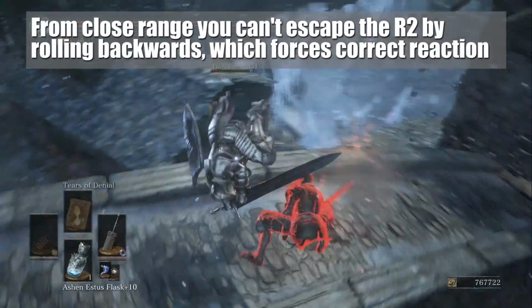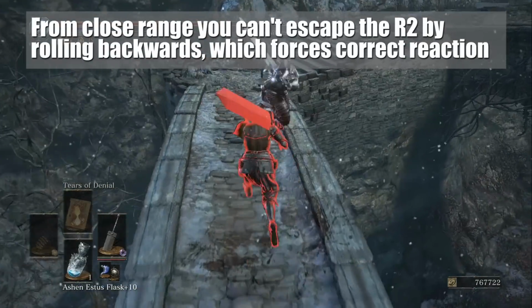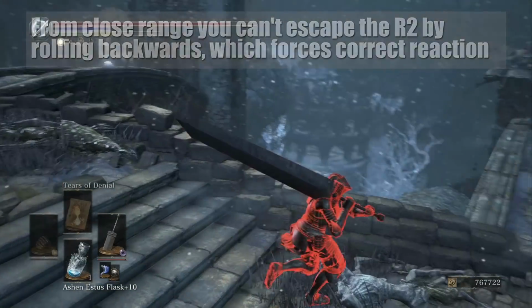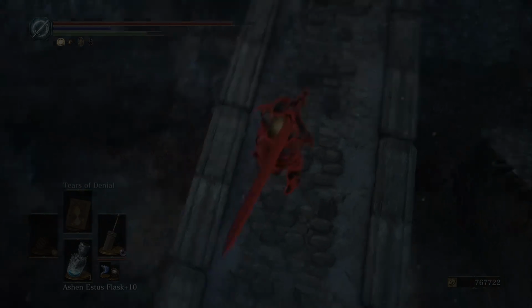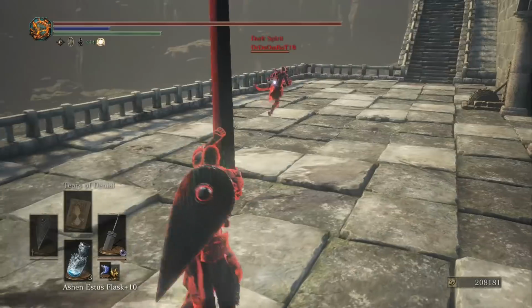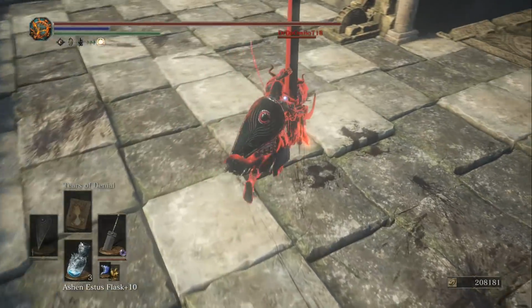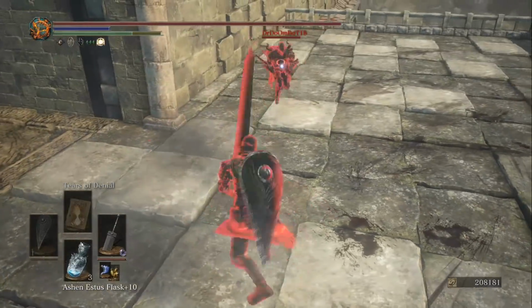They kind of have to roll to your left or your right, but guess what? If you've gotten really good with the R2, you can start to rotate it and do some really weird things, like hit opponents who rolled behind you with the end of that swing. It's really, really crazy.